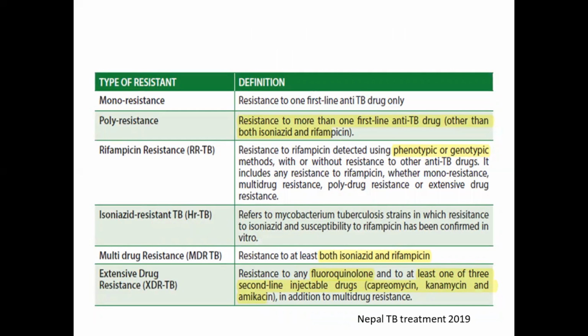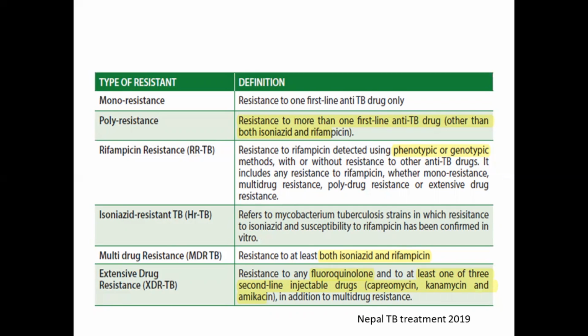Now, moving on to the further classification according to the type of resistance. As I've already told you, since you are going to give antituberculosis therapy for a long time, the patient may develop resistance. And in case of retreatment cases, you should always look if the patient has got resistance or not. For that, resistance has been classified accordingly. A patient is said to have monoresistant tuberculosis if the patient has resistance to one first-line antituberculosis drug, and polyresistant tuberculosis if the patient has resistance to more than one first-line anti-TB drug, but the drugs should be other than isoniazid and rifampicin.